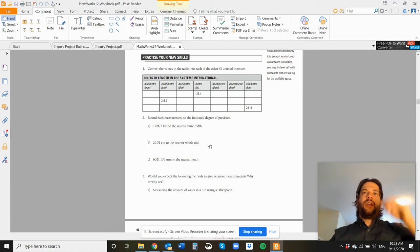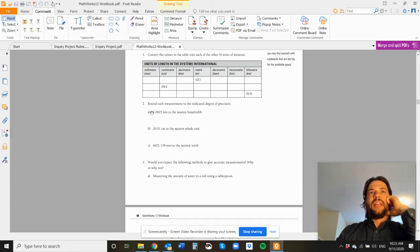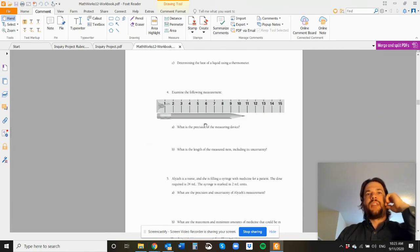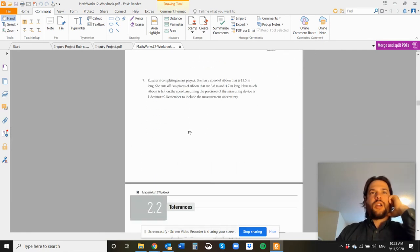If you're going to have no one helping you throughout this course and you're kind of solo, then you can mark them yourself using the answer key. Each question will be worth about 1 mark, but some of them have A, B, and C. So this one would be worth 3 marks. Again, A, B, C, that's 3 marks. A and B, that's 2 marks, and so on and so forth. So that is how these questions work.